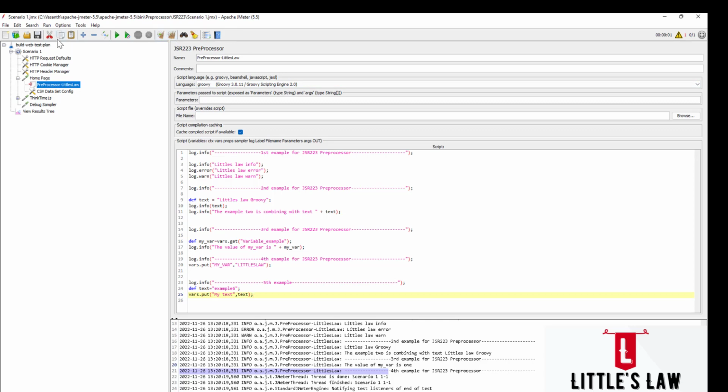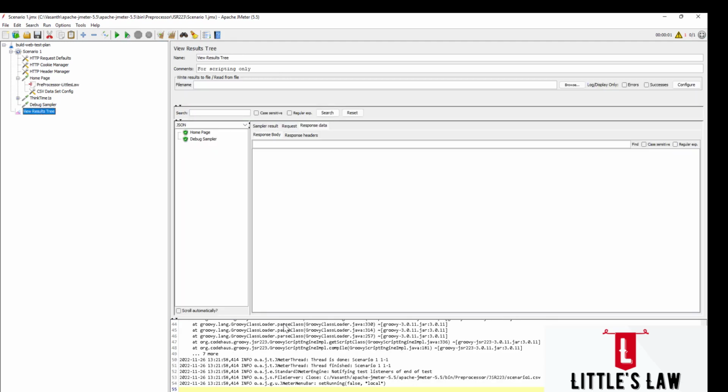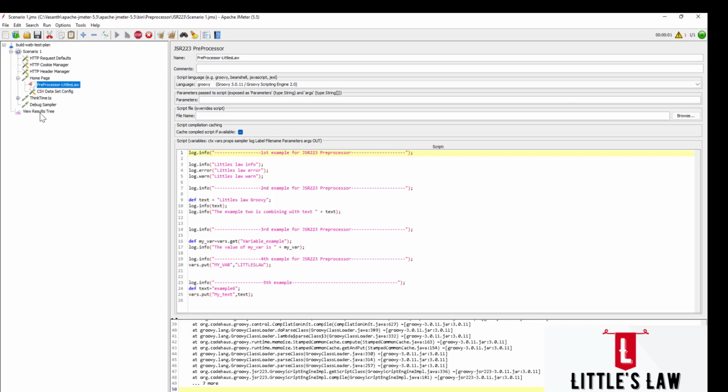So let's see how it works. I'm saving the script before I run it, clearing all the logs, and running the script now. Let's go to the view results tree, and under the debug sampler we can see the value. Let me change it real quick. So just my text. Let me run it again.